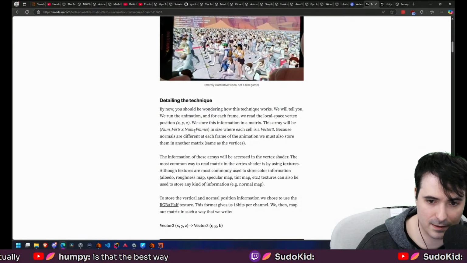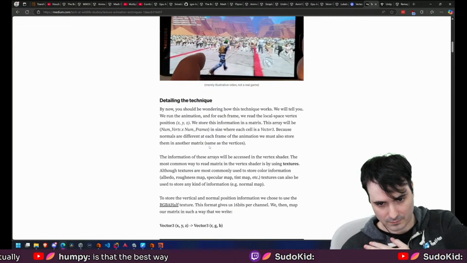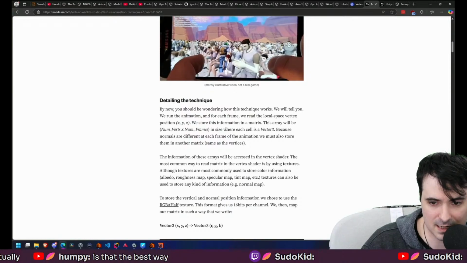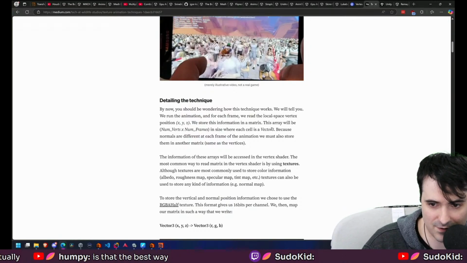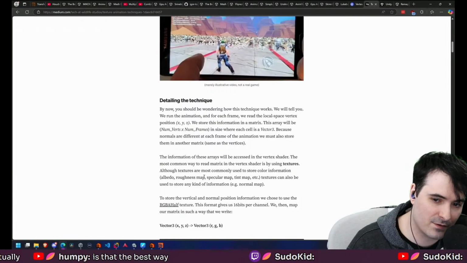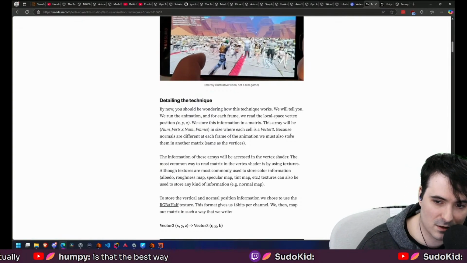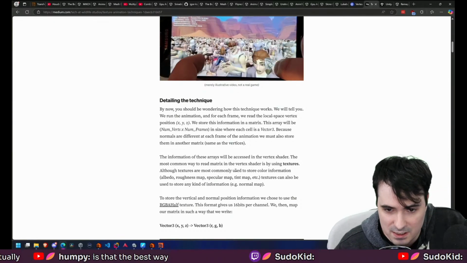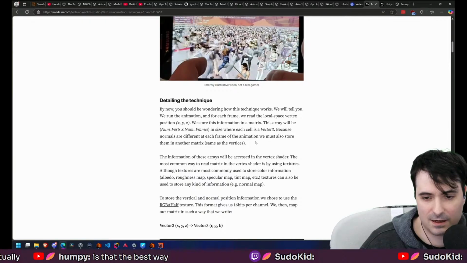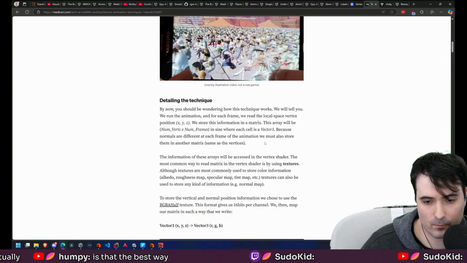This array will be the size where each cell is a vector 3, because normals are different at each frame of the animation. We must also store them in another array, the same as the vertices.